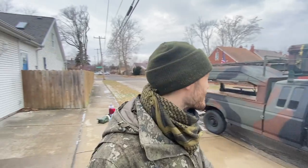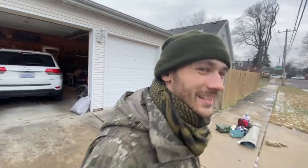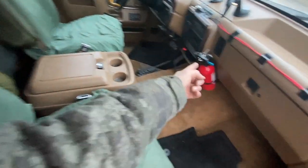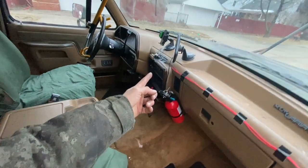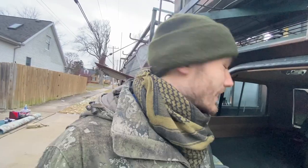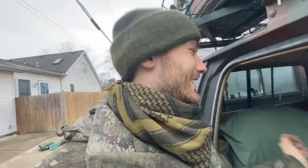Anyway, let's show you all the inside of my truck — the cap, passenger cap, fire extinguisher, light bar switch. I'm using the back as a bed — this is where I sleep. Because I thought in the winter time I can heat up the front cab a little bit faster than the back, and also when I park at sketchy places it's better to be in the driver's cab so I can just take off if I have to.